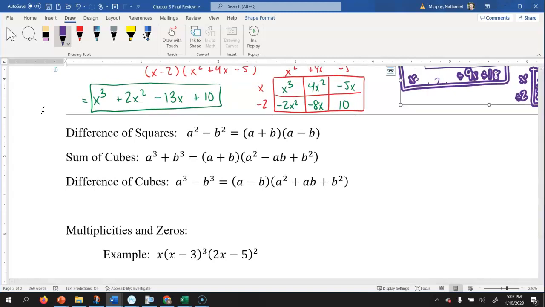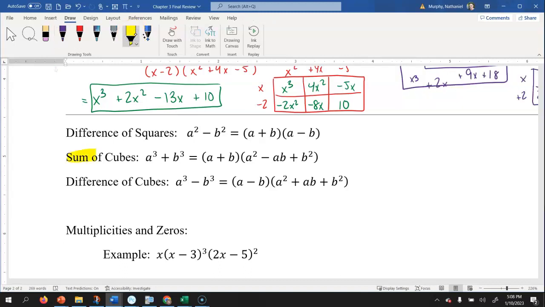All right, so we've talked about difference of squares. We had an example of that earlier. So you just want to remember that if we have difference of squares, that factors down to be a plus b, a minus b. And then you want to make sure that you know both the sum of cubes and the difference of cubes. I believe in this review, there was a problem that had a sum of two cubes, but I want you to be familiar with both of them because on the test, it might be a difference of cubes. So you might want to make sure that you have all three of these formulas in your note sheet.